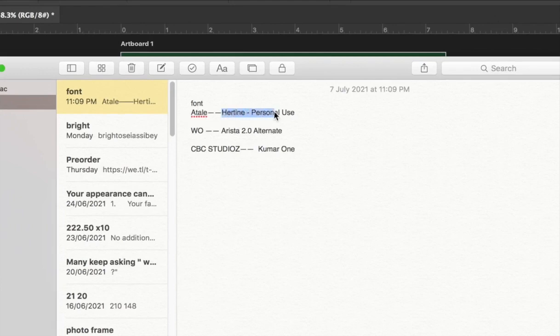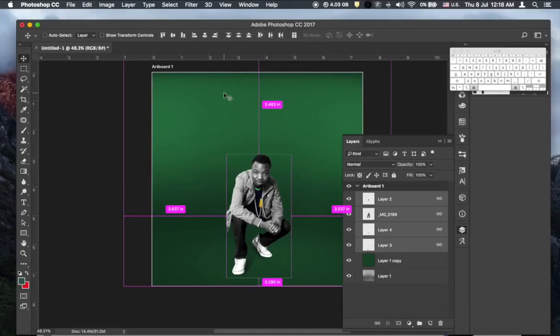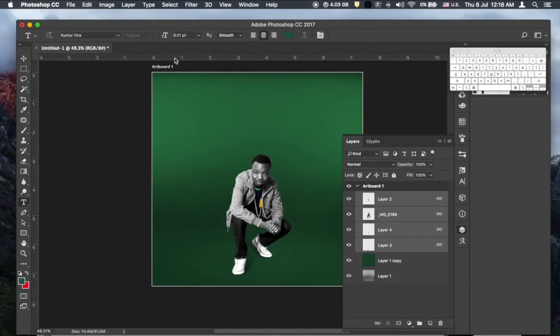The name of the font is the Heighten. So I have to copy it, go back to the project, hit T to bring up your text or your font. Now you're going to paste what you copied to get your font right here.